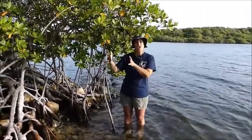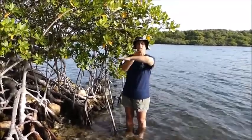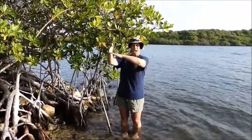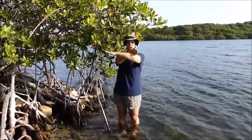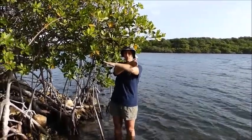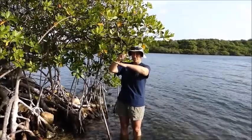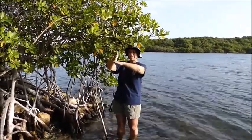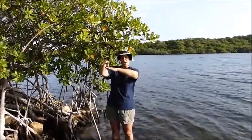The next ones found inland are the blacks — you're only going to find them at the high tide mark. They don't want to be inundated most of the day. So let's say my elbow is the low tide mark and the tips of my fingers are the high tide mark. As the tide comes in, the highest it'll reach normally is my fingers; as the tide goes out, the lowest is my elbow. Everything below my elbow is always underwater — that's where you find the reds. The blacks don't want to be submerged all that often; they can handle a little, but not a lot. So you only find them at the high tide line, where the water covers them for only a short amount of time.